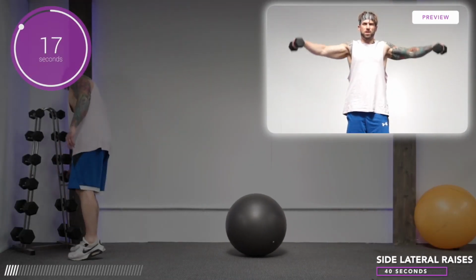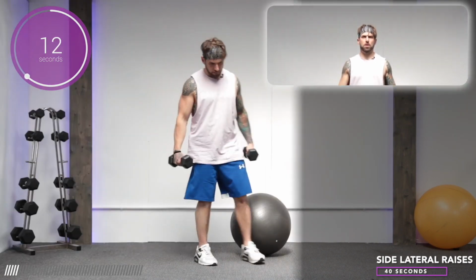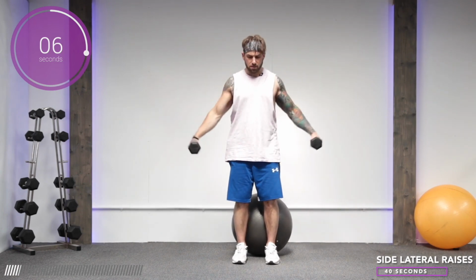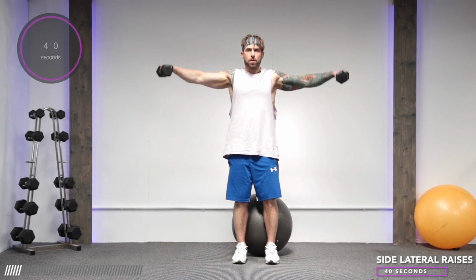Okay, up next, we've got side lateral raises. We're going to go lighter ones. For these, we're going to stay standing, keeping the feet hip width apart. We're going to keep the dumbbells 6 inches away from the hips, and we're going to raise them up in line with the ears and back down nice and slow. In 3, 2, 1, and go.